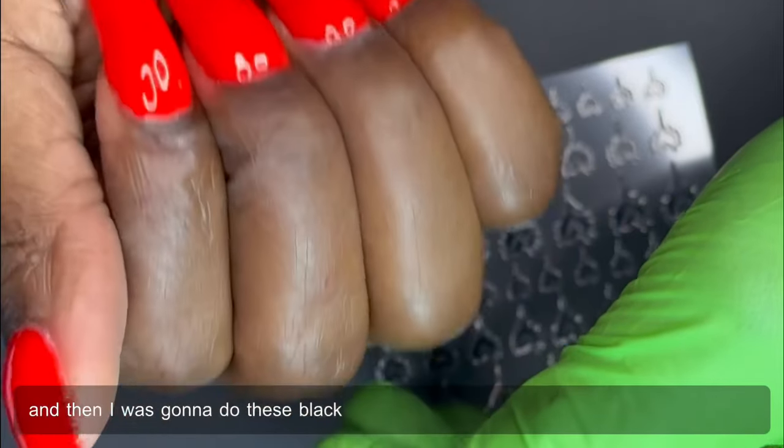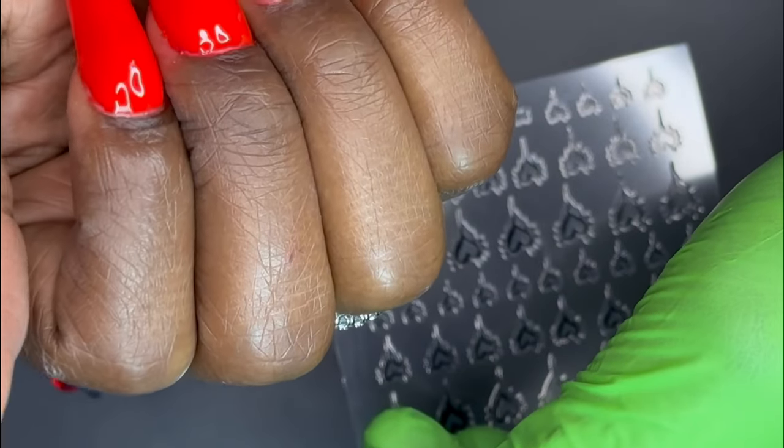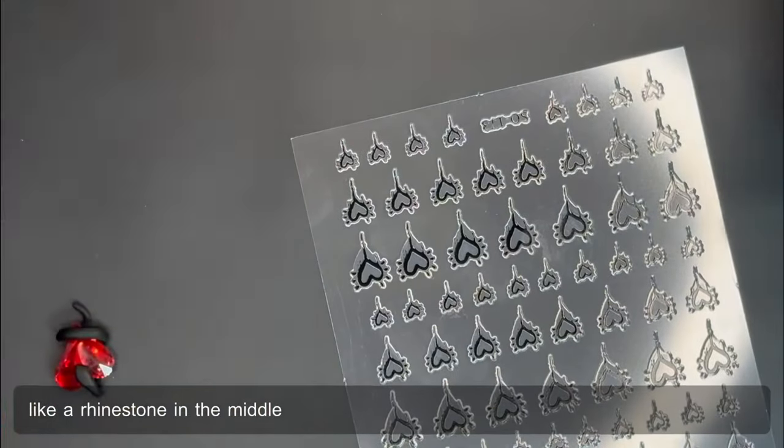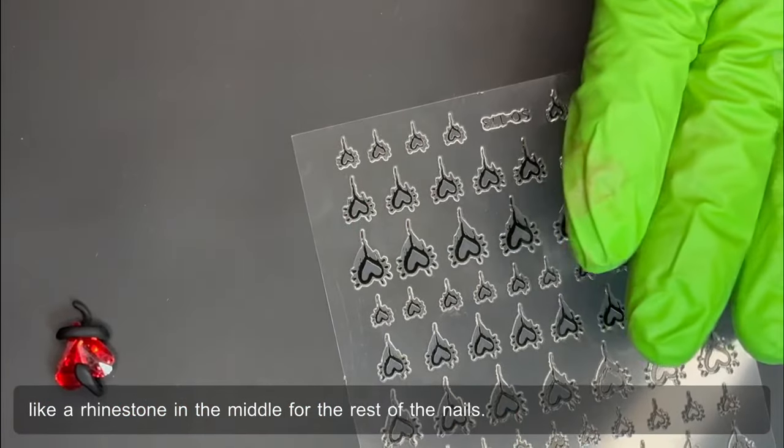Oh, thank you, thank you. Five Angels, thank you. I love these. I really, really love these. Okay, let me finish the set. Stop drooling over my nails.